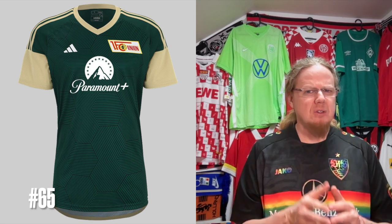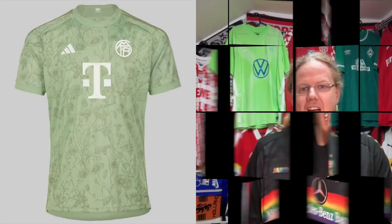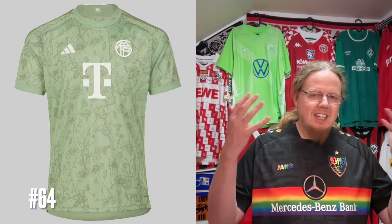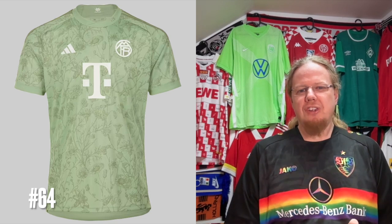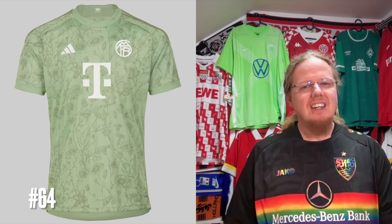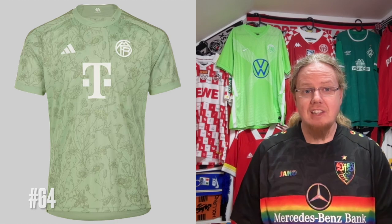We don't have a worst jersey here, so we go straight to two stars. The one I like least is Union Berlin's third jersey — I don't like the color combination with the template, the logo is a little off, there are too many colors and nothing quite gels together. I also don't like Bayern Munich's Oktoberfest jersey — this belongs in a botanical book, not on a football jersey. It's called 'Wiesen,' meaning meadow, with all these meadow flowers on there. It's just awful, and was worn in a thrilling game against Leverkusen.